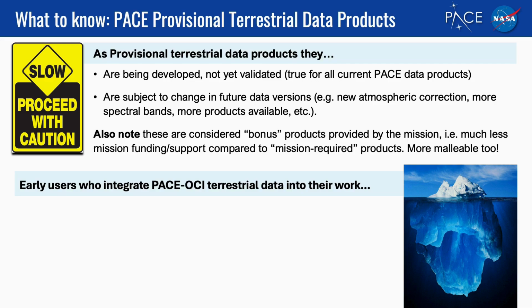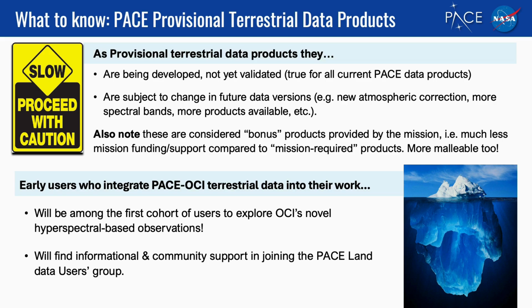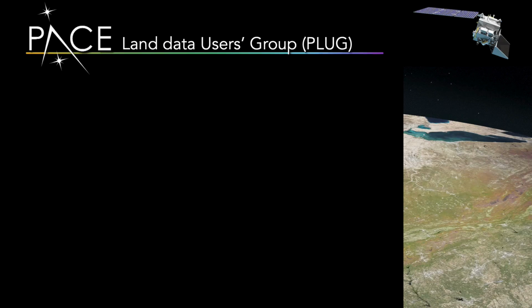And those of you who decide to be early users of PACE OCI data in your work, you all are going to be among the first cohort of users that will explore OCI's novel hyperspectral-based observations. And you will find informational and community support in joining the PACE Land Data Users Group, which is a great segue to an overview of our group.